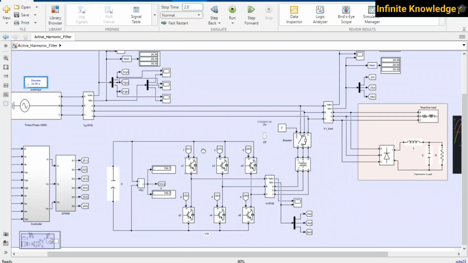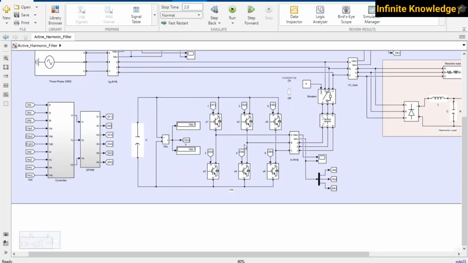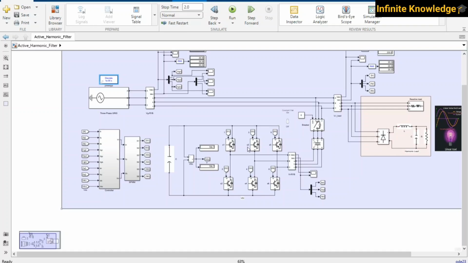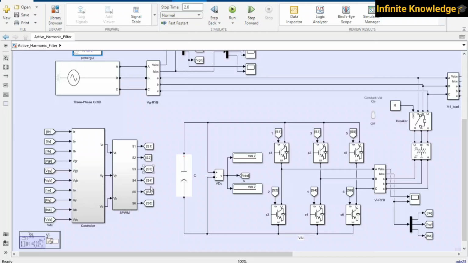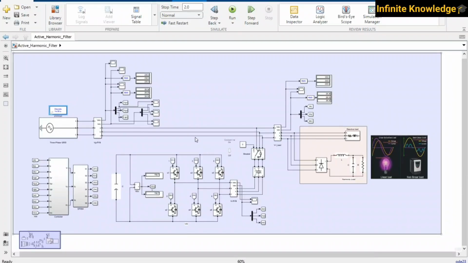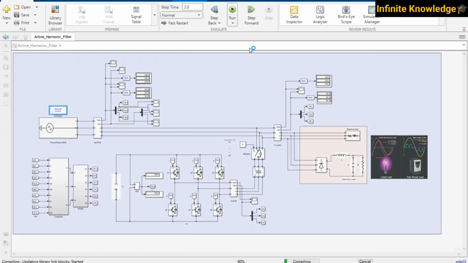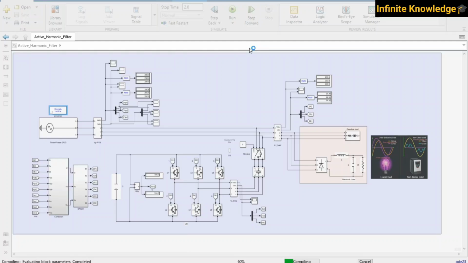This is the part which is used to inject power that reduces the harmonics through this inverter part, and this inverter is controlled through this controller and this SPWM inverter technique. Okay, so let's first run the simulation so you will understand everything very clearly.